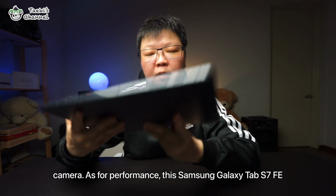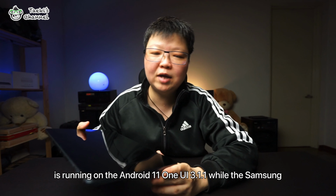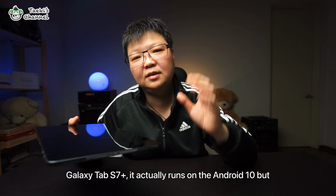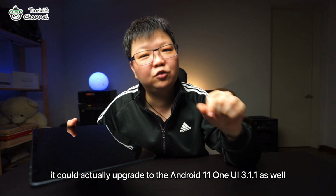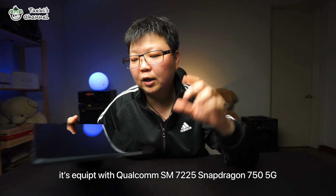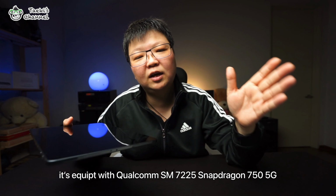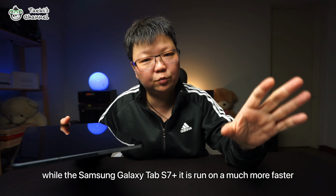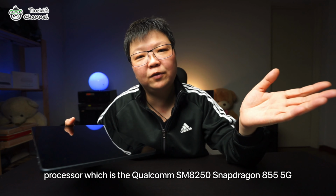As for performance, this Samsung Galaxy Tab S7 FE runs on Android 11 One UI 3.1.1, while the Samsung Galaxy Tab S7 Plus runs on Android 10, but it could upgrade to Android 11 One UI 3.1.1 as well. So it is equipped with the Qualcomm SM7225 Snapdragon 750 5G, while the Samsung Galaxy Tab S7 Plus runs on a much faster processor, which is the Qualcomm SM8250 Snapdragon 855 5G.